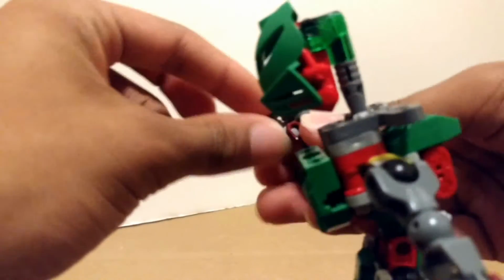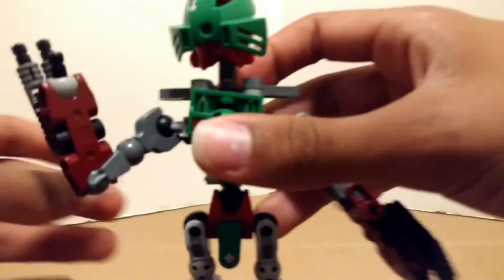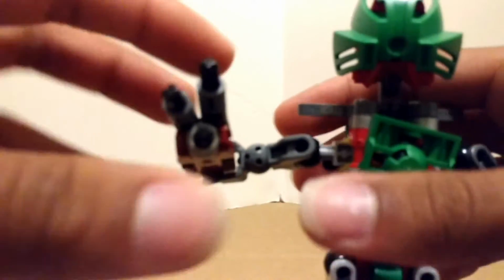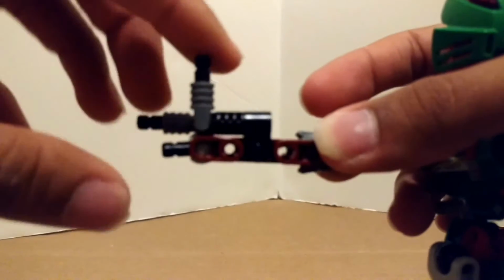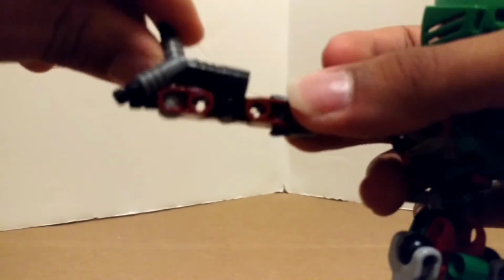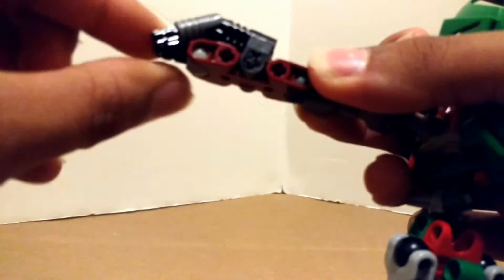So, his little thumb is on a bolt. Okay, let me twist you this way. Actually, no, that doesn't work. Okay, so, there we go. So, the thumb here has a lot of wiggly waggly. You can move it a lot. His fingers, arm extend, there we go. They can bend up 90 degrees. They can bend down at least, about like 2 clicks.